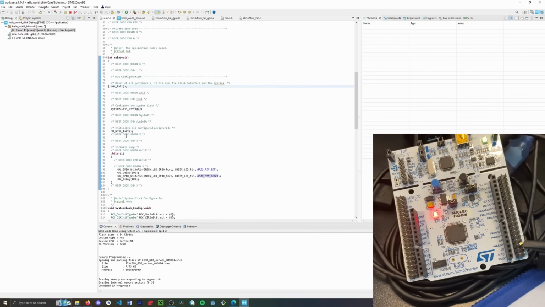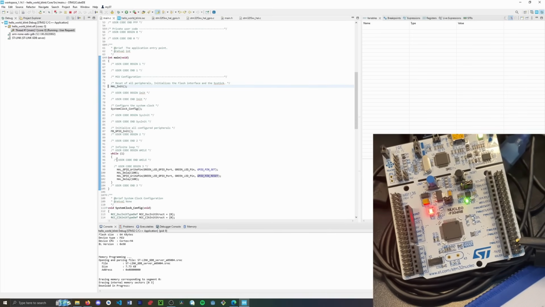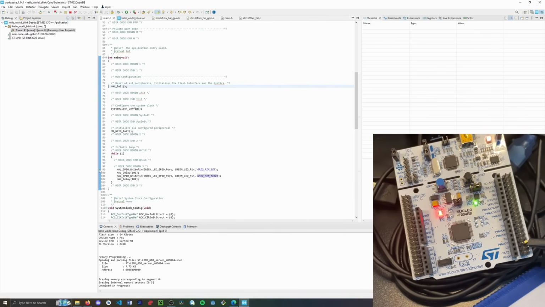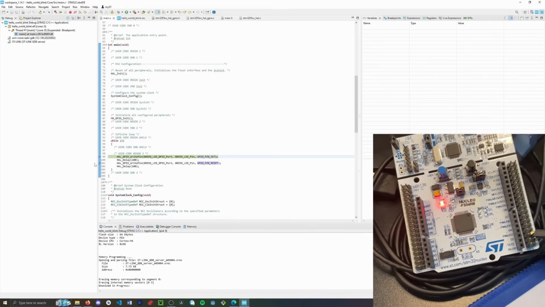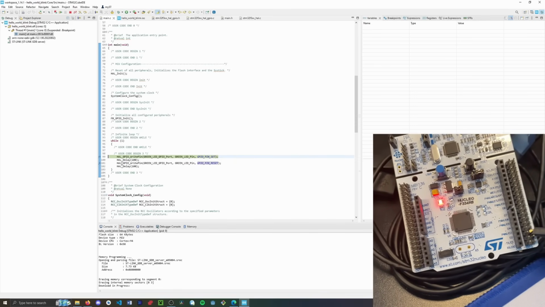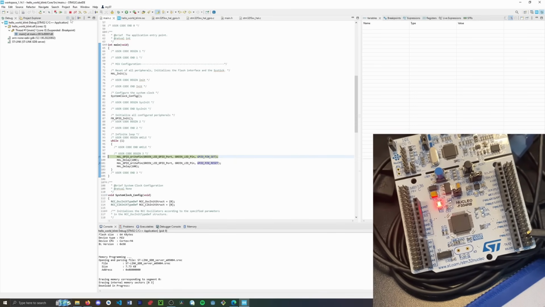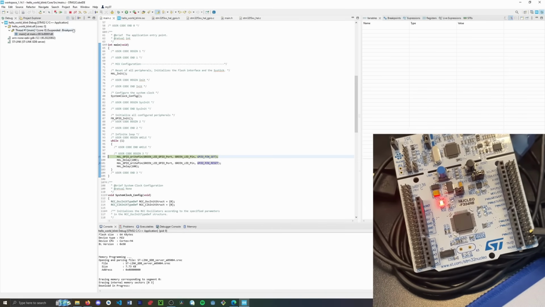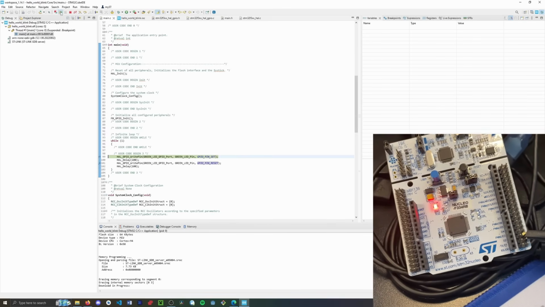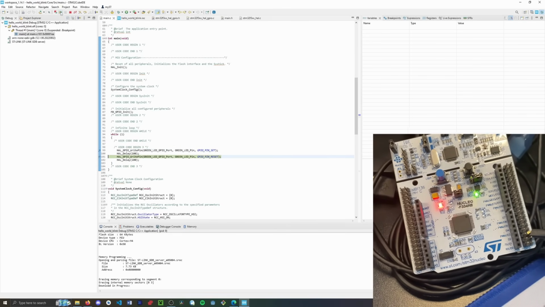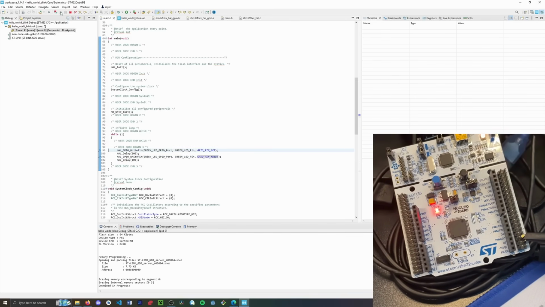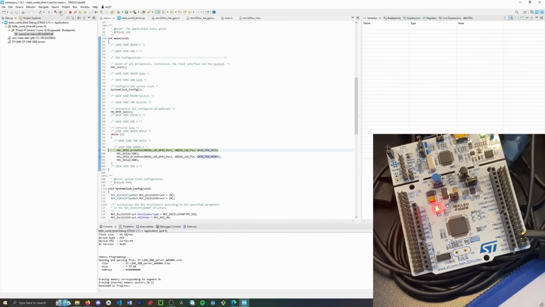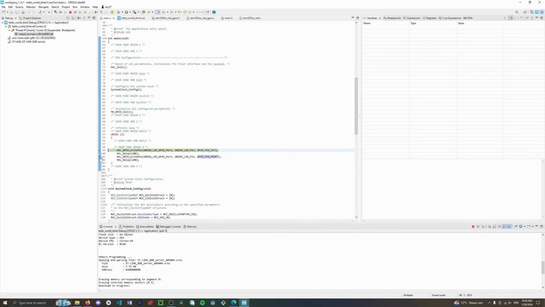I'm trying to do this with my hand and record at the same time. If you come down here and set a breakpoint, it'll stop here, and we can also set a breakpoint there. This one is before it switches the LED on, and this one is before it switches it off. If I hit play, it'll come down and hit this breakpoint and turn the LED on, and if we hit play again, it'll turn the LED off. To remove these breakpoints, double click them and hit play, and it'll keep running.